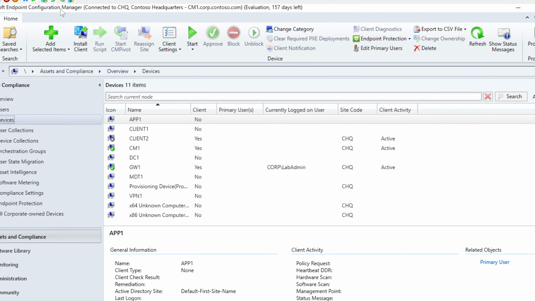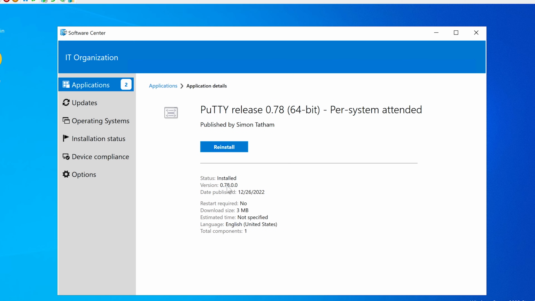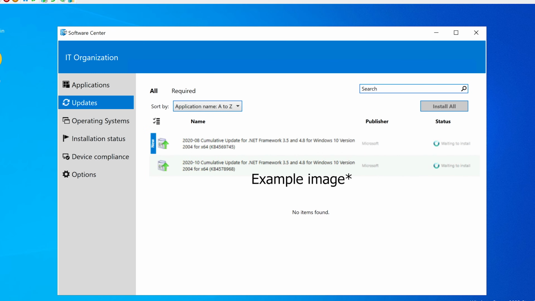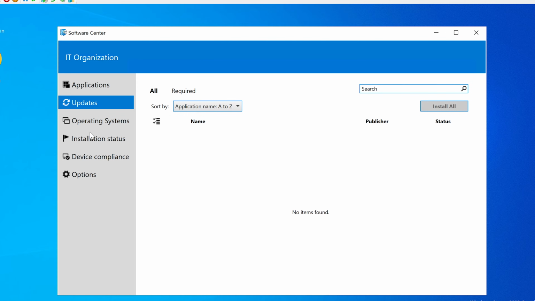So the Endpoint Configuration Manager, in the name itself, controls the endpoints, and the endpoints in this case are these other computers that are at the end of the network, if you will. All right, so the next tab here is Updates. What you would see here is typically Windows updates and whatnot, but you could potentially see some other updates as well. If there is anything available that hasn't been installed, that is pending the install, it will show up here. Right now there is nothing, and that's fine.